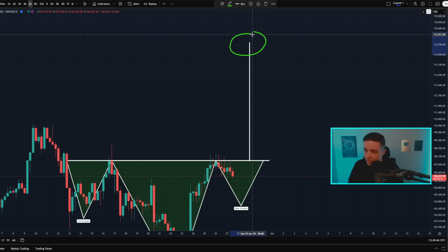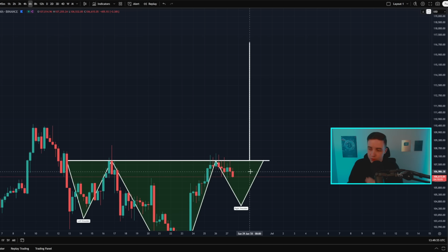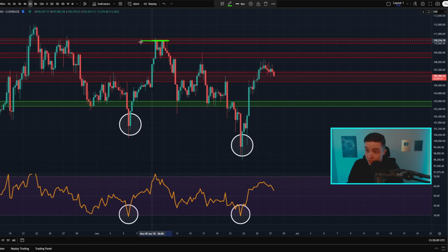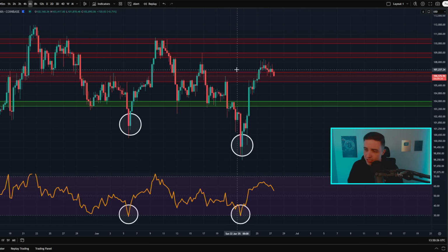In order for this price target to actually confirm and come into play, we need to first form the right shoulder and then confirm a breakout above this resistance. And of course, as always, we need to consider other points of resistance that would be sitting between the price and that price target. So just because we have a price target, even if that were to come into play, if we break out above 108,000, we cannot ignore other points of resistance, like for example, around 110,000 and 112,000, the price would also likely struggle around there. And so in the case of, say, a breakout long position, usually when it comes to my trades, I tend to take a bit of profits off the table out of long positions around key points of resistance in case we were to actually reject from those points of resistance.